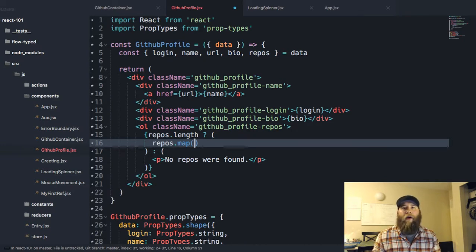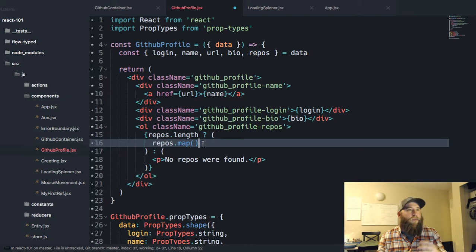For those of you who aren't JavaScript focused, like it's not your first language or the thing you are most passionate about, we can use array methods inside JavaScript expressions, right? Like inside of these curly brackets, which means when we have an array, like repos will be an array of strings after I massage it, there are certain methods we can use to manipulate those arrays. Things like mapping, which we'll see. We can use filter. We can use reduce. You could use a forEach, and sorting and other things.